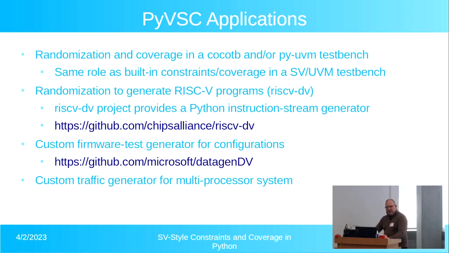And then sort of an uncredited use, I know there are cases where this is being used for traffic generation in fairly large-scale multiprocessor systems as well. So you can use it off the shelf. You can use it embedded in other applications. That's one really nice thing about Python, frankly, that you have that flexibility to remix and reuse quite easily.